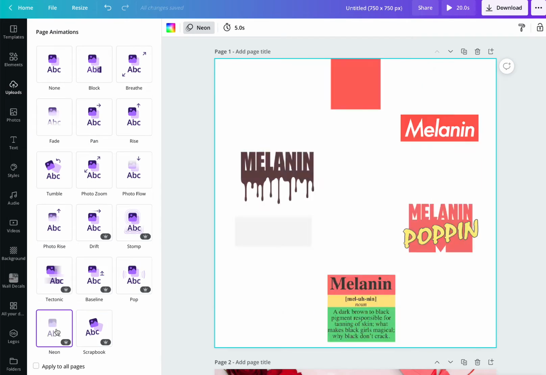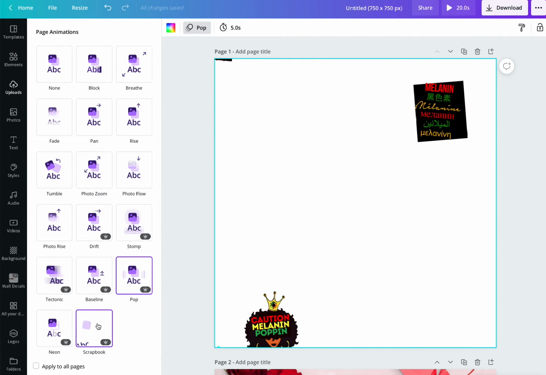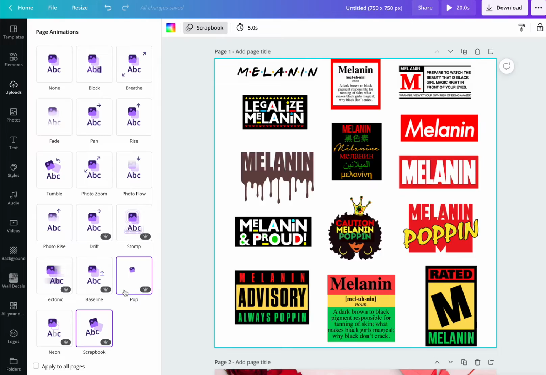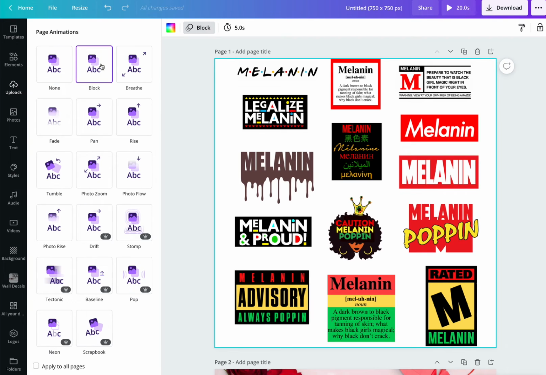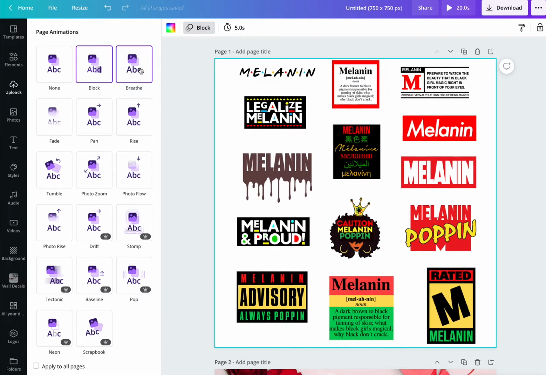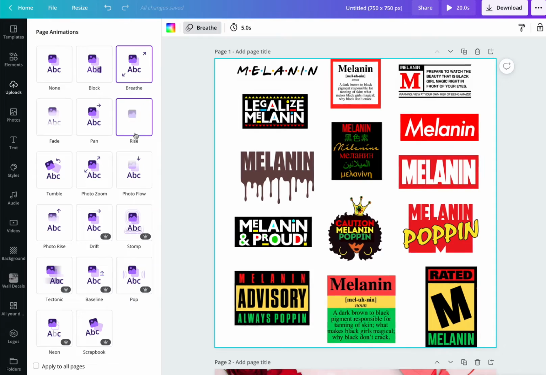Pop base blocker. You just make it look cute, different than other people. I just like mine to stand out more. If you have Canva Pro, you can use these with the stars on it, but if not, they have a lot of free versions. If you're doing t-shirts, I would do none because you want your markups to be okay.